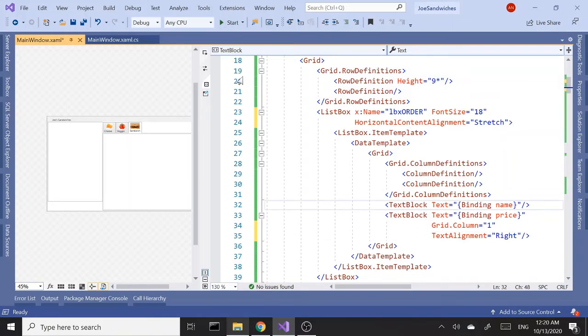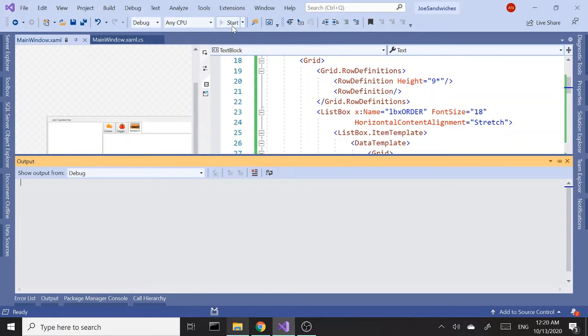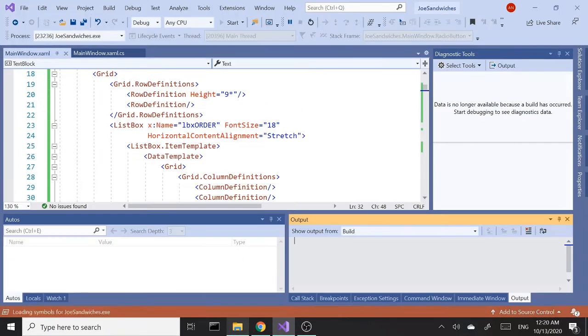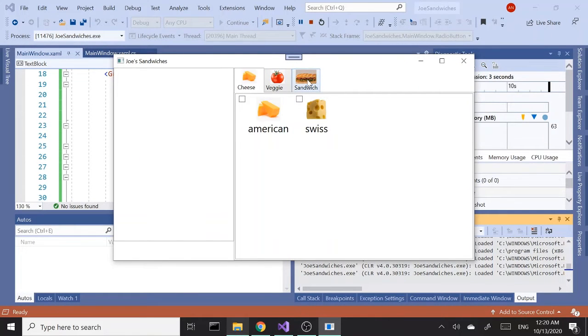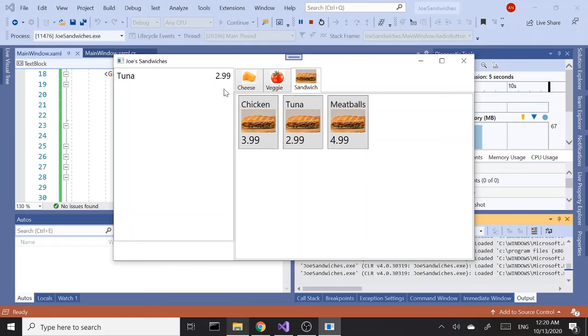Okay, let's try this again. Go to our sandwiches tab and try to add it, and perfect. So we got our sandwiches displayed nicely in our list box. Okay, all right.